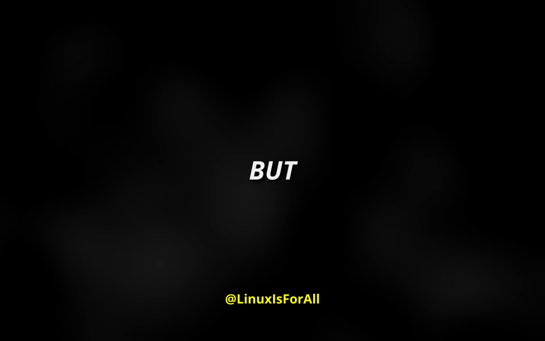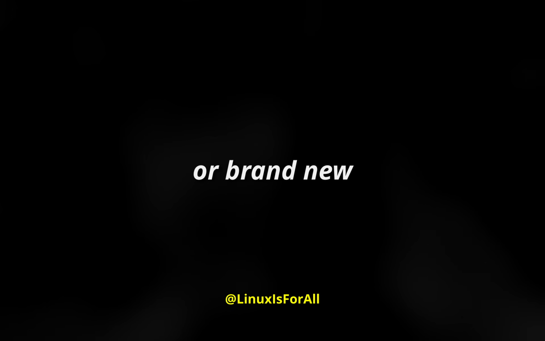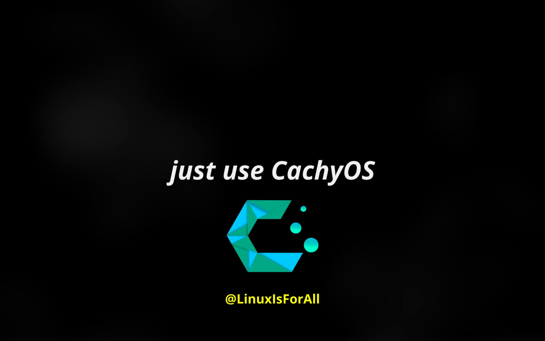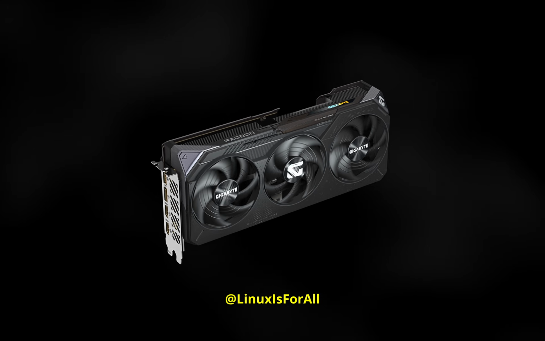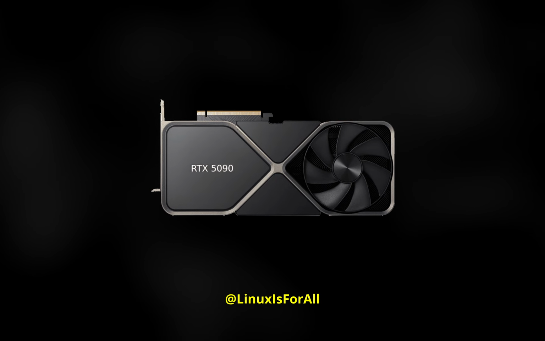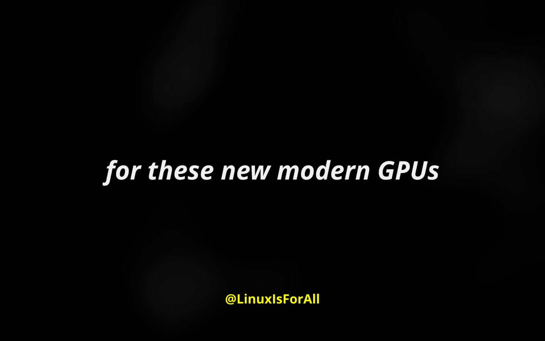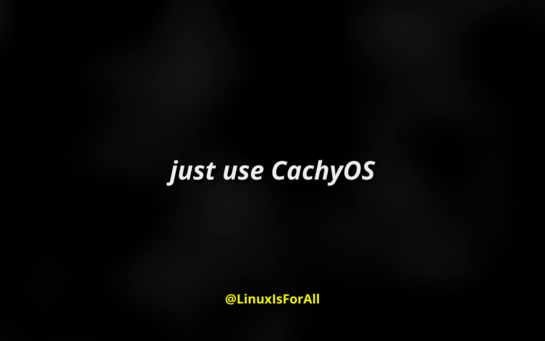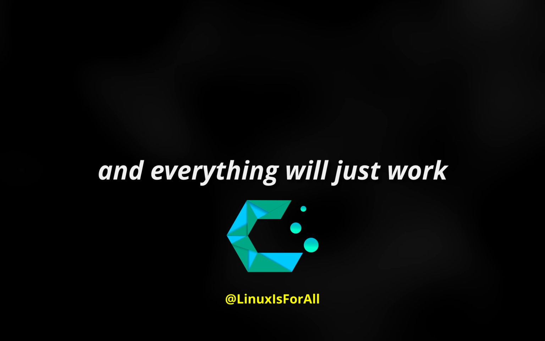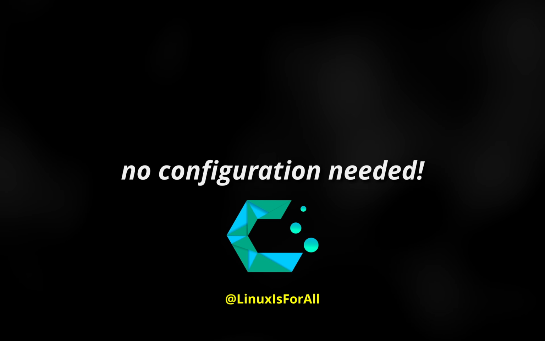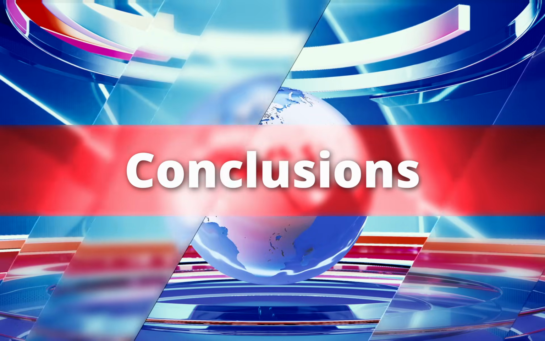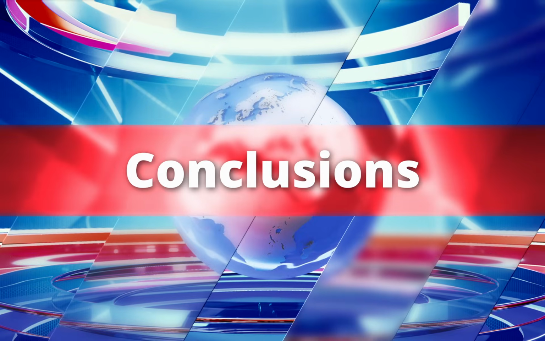But if your computer is 1 year old or brand new, just go with CachyOS, especially if you have a 9070 or a 9060 or a 5000 Nvidia graphics card, because you won't have the drivers on Linux Mint for these new modern graphics cards. So if you have one of these new graphics cards, just go with CachyOS and everything will just work out of the box, no configuration needed.